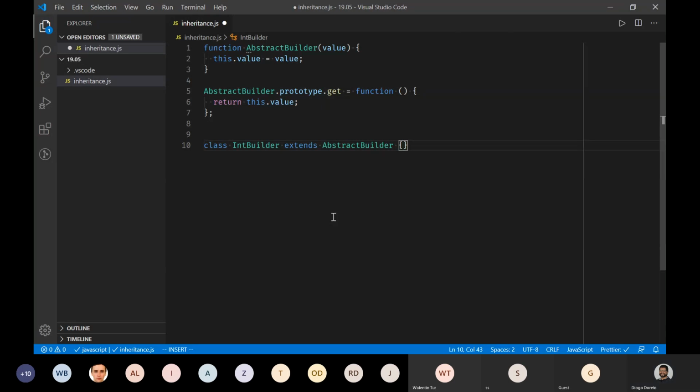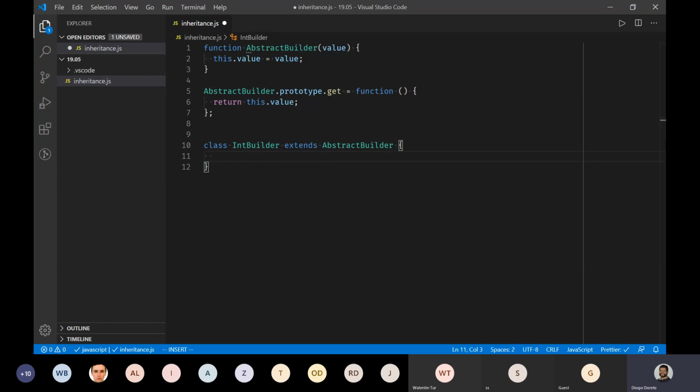Now, do we need to write a constructor for this class? Well, what I need the int builder to do is to store a value. So just this default behavior works for us. I do not really need to change this part.